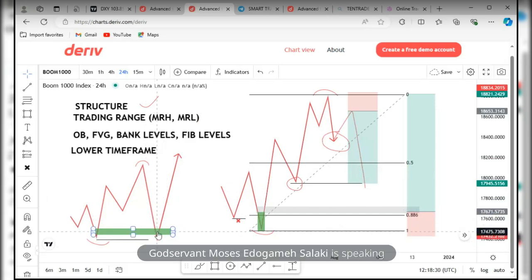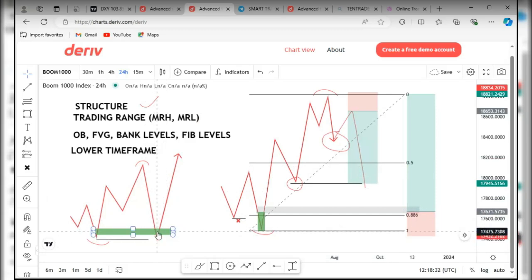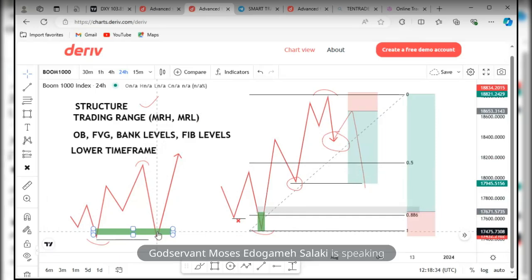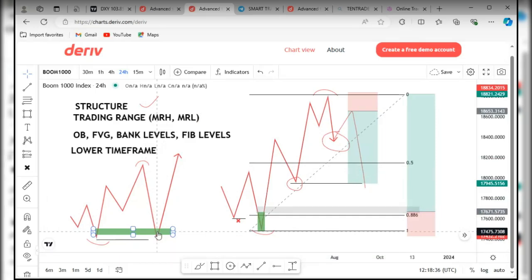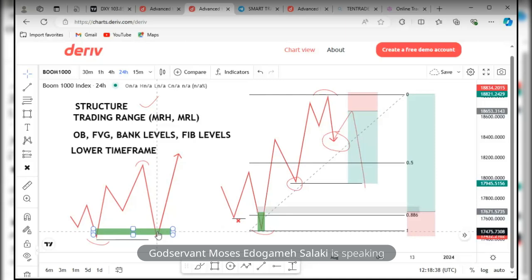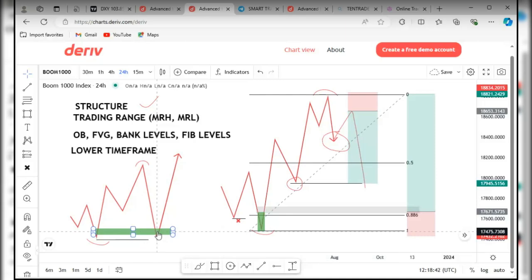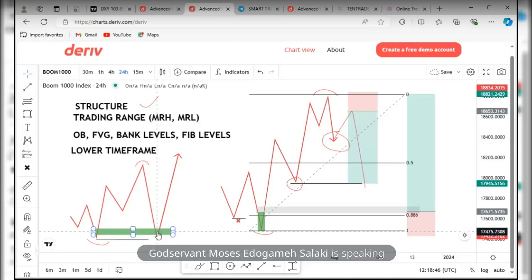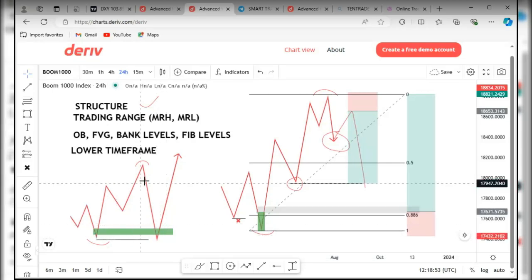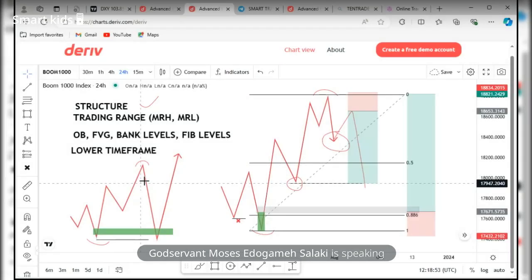I might be using a candlestick pattern of either a bullish engulfing or bearish engulfing. I might be using an SMC entry where I want to see a break and retest. I might be using a trend line or indicator to confirm. All these methods work, but you need to look out for that confirmation entry within your zone, within your highs and your lows. And when you see that, you take it.